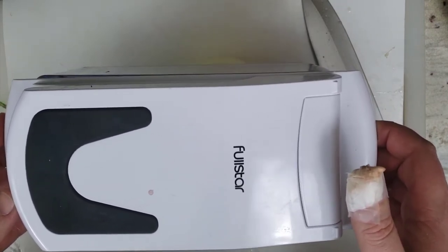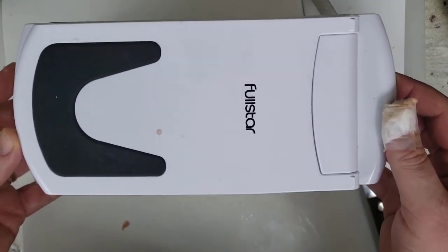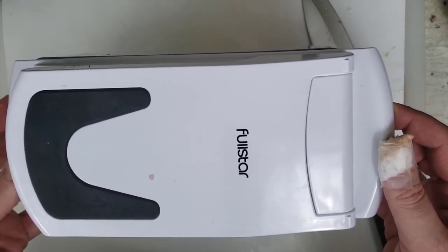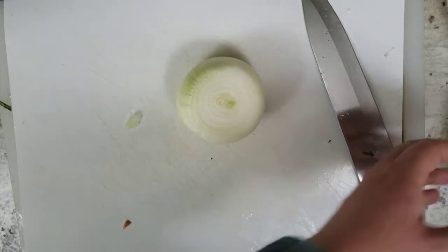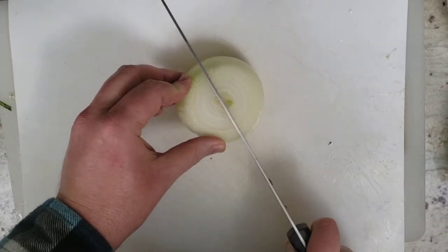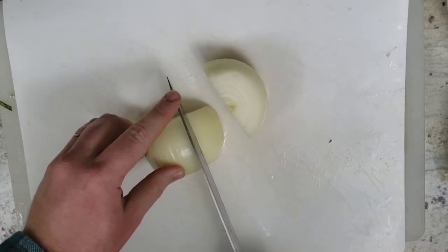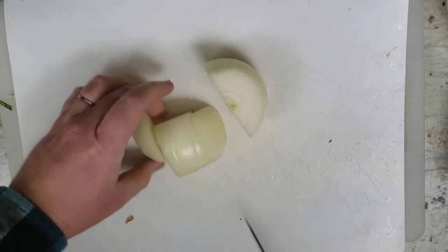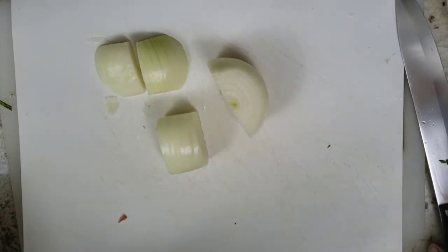If you want to see the Full Star in all its glory, I'm working on another video — probably already up — a kitchen gadget corner video that shows you how to use the Full Star and what I think of it, a nice little review. So let's chop up our onion. We're going to chop it in half, section it off as I normally would for chopping onion, and put both sides into the Full Star chopper to chop it up really finely.